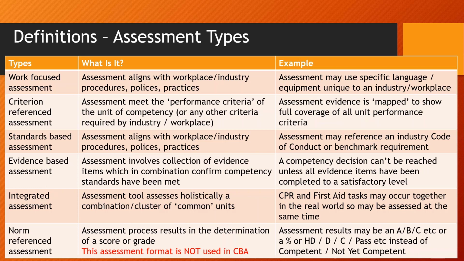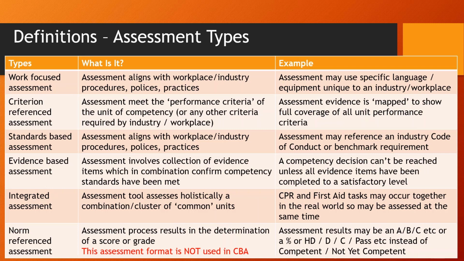So you might have 1 unit of competency that says prepare to do a task, and one that says do a task, and one that says review a task. So instead of doing it as 3 separate assessment tools, you might put one assessment tool together that covers all 3 units, that covers the end-to-end task of preparing, doing and reviewing the actual task itself. So we call that holistic assessment, or often referred to as clustering in the industry. So that's the assessment tool.